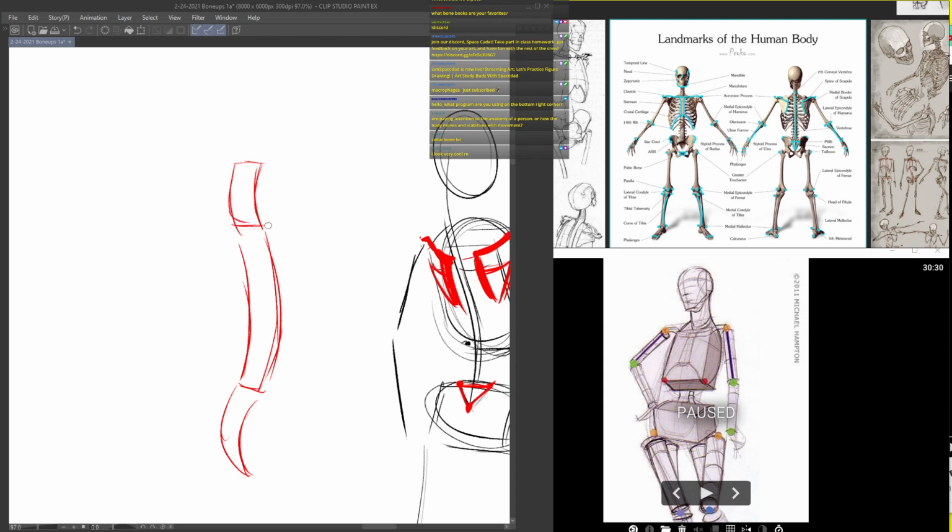The first is from the collarbone and neck up to the head. That's 1, 2 is everything in between, and 3 is the point where it passes into the pelvis and starts to become the tailbone.